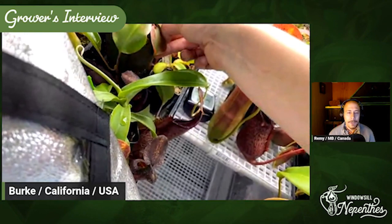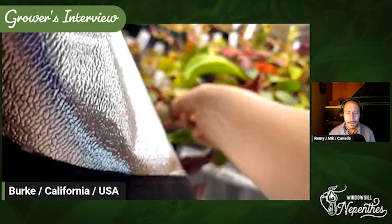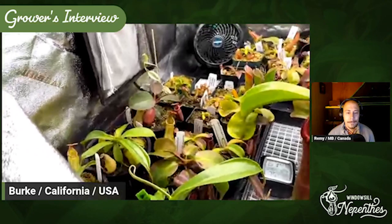I have some Truncata epiphytica. Now that it's summer and too hot on the windowsill, it just stopped. So it will come back. I think it decided it wanted to skip a pitcher because I really overfed one of the last older pitchers before it died. It looked like it was gonna pitcher and then it just stopped. I think because I overfed it, it decided — you know what, I'm just going to grow a bigger leaf and a bigger pitcher.